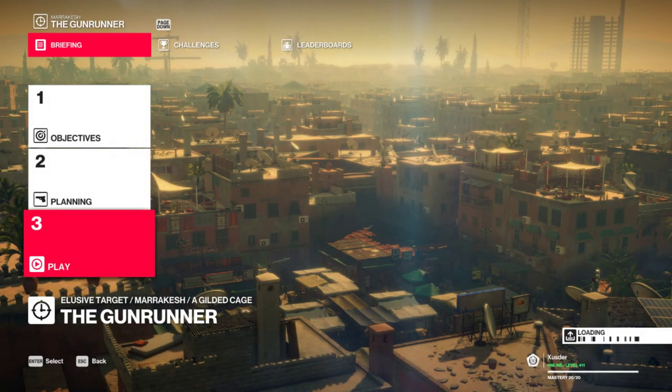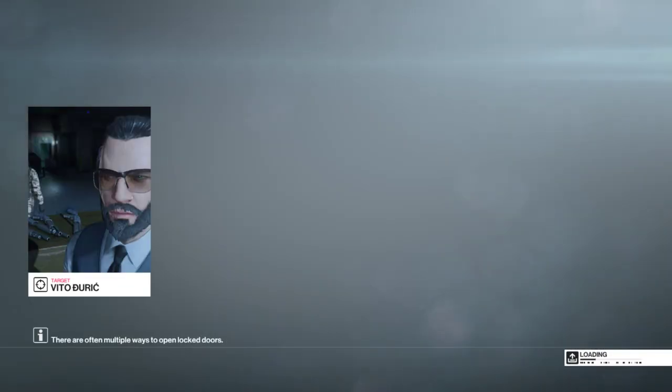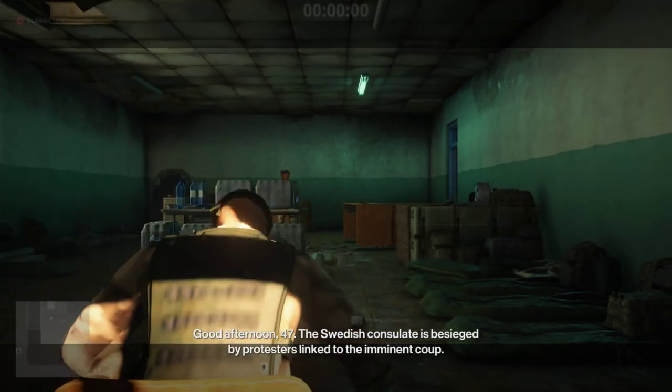Let's do this. Now, I'm trying to remember how to get into the little tunnels that connect the school and the parking garage. I actually don't remember how. I think there's a place that you go to get into the tunnels. It's been a while since I played the Marrakesh map, so I don't know.